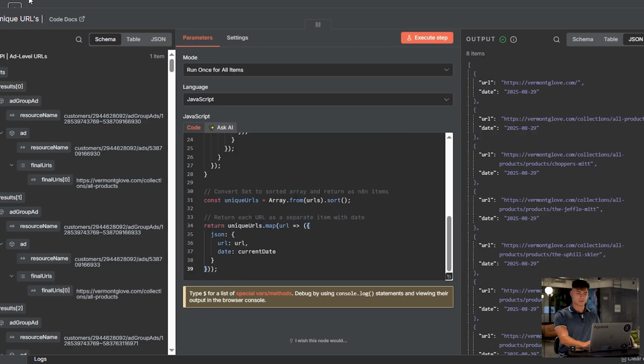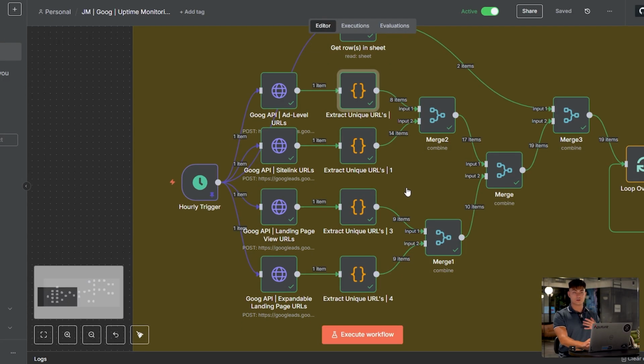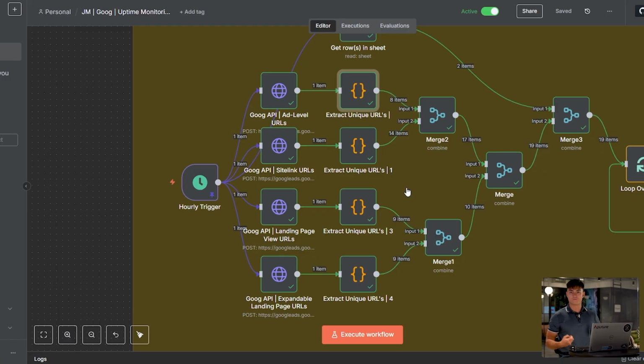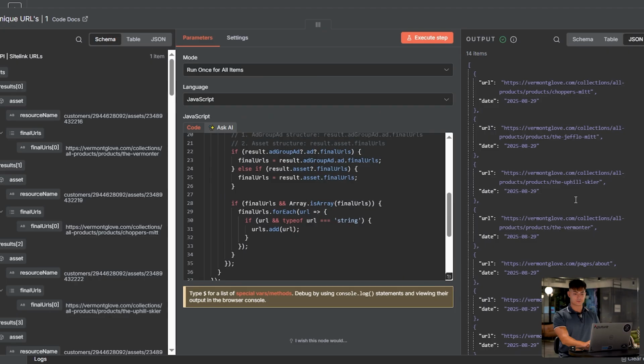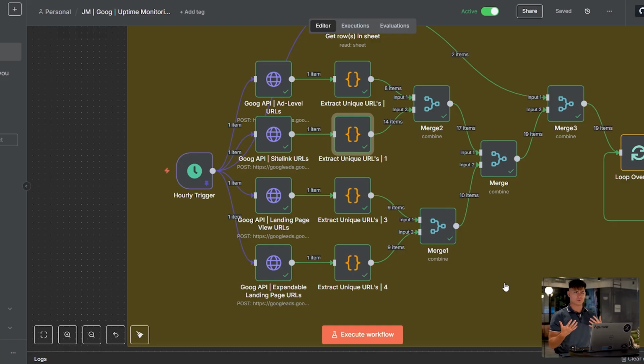And it's just slightly different for each one of these depending on what format it came in from the Google Ads API. So yeah, it's going to look all the same. What we're trying to do here is put them all in the same format, that way we can manipulate the data. Which sounds really wrong, but process the data and make sure we're getting the right landing pages for the next steps.